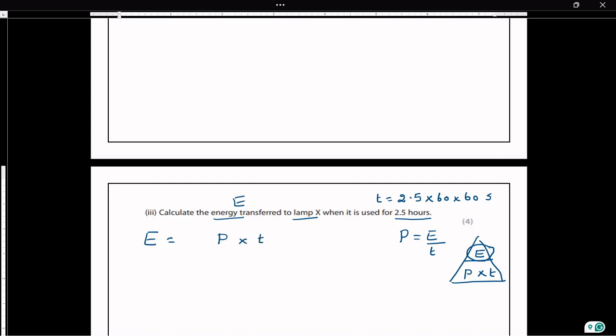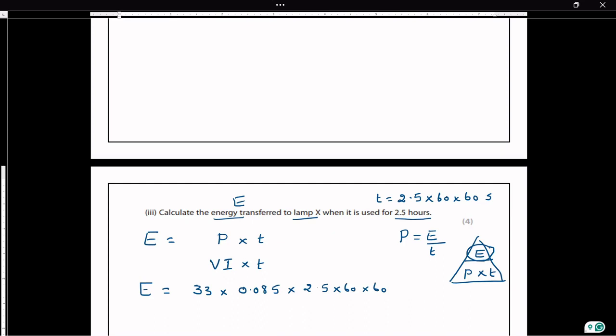And also we know that power is the product of voltage and current. Here only the voltage and current are provided; power is not given directly. So energy is voltage times current times T. Let us write it as: the voltage is 33, the current we calculated as 0.085, times the time, which is 2.5 times 60 times 60.